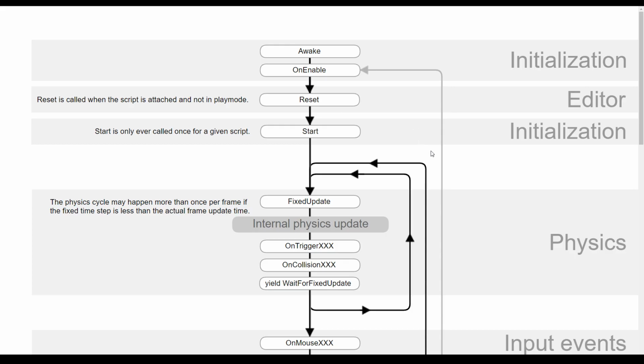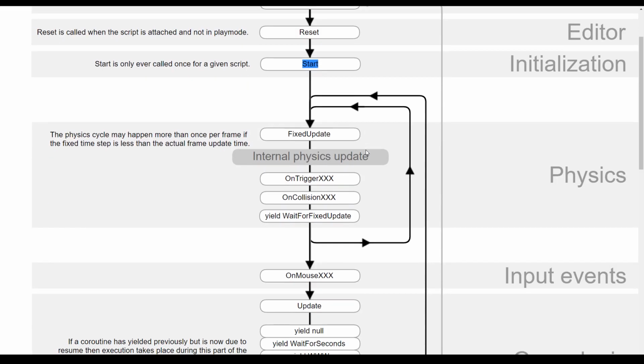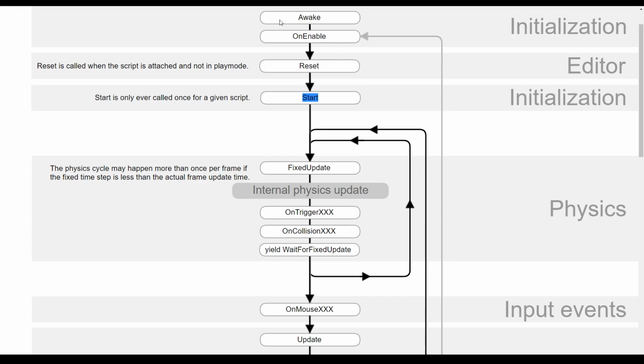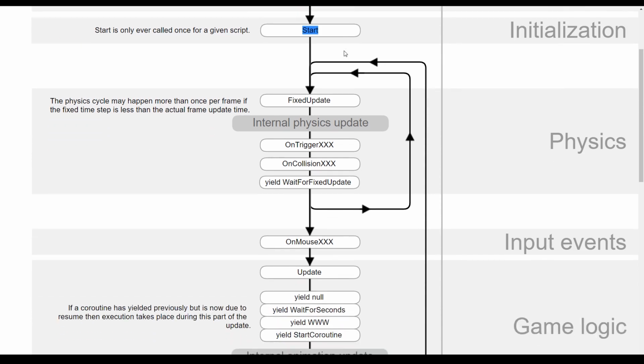Okay, let's have a short look at all the methods and where we should put everything when we have animation, cameras, and position updates. As soon as the scene starts, MonoBehaviour goes through Awake and OnEnable. So Awake one time, OnEnable every time the game object gets enabled, normally one time. Then a Reset, then Start. Start is called after every game object is awake and enabled. And then we go through FixedUpdate. It's called 0 up to 100 times based on your machine. It's the physics engine here, and here we should set every physics value like the velocity and so on.